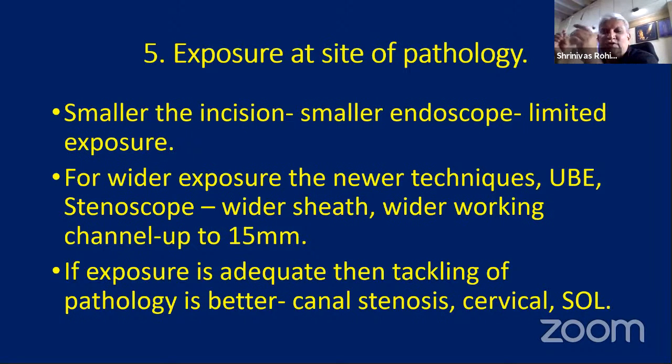Previously, if the exposure is adequate, then tackling of the pathology is better. That was in open surgery also. If you expose more, if you know the anatomy more, you will be able to tackle it. So this is important in cases of cervical stenosis, the canal stenosis, where you want to expose it adequately to tackle the pathology. Any comment? Exposure at the site of the pathology.